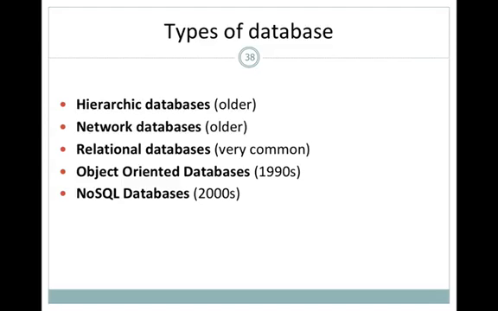And finally, the most recent development is what are often called NoSQL databases. And you can interpret the NoSQL part as either meaning no SQL, so they're a completely different structure. You don't query them using structured query language. They're not based on relations. Or you could interpret the NO as standing for not only SQL, meaning that SQL queries are possible, but it's also possible to access the data in other ways.